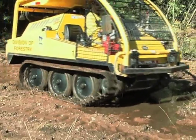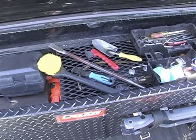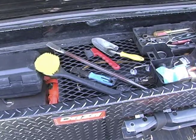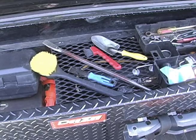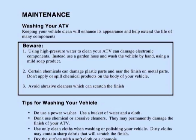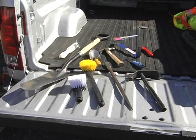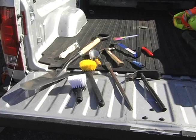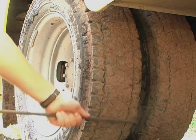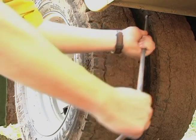Special attention should be directed at dual tires. Whenever possible, store the necessary cleaning tools on each vehicle so they are available any time cleaning is needed. Stiff brushes, a screwdriver, a narrow shovel, a hoe, a pick, and a hand edger tool are all useful tools for dislodging sources of terrestrial invasive species when cleaning a vehicle. A narrow rod can be helpful in removing plants and dirt in tight places, such as between dual tires.